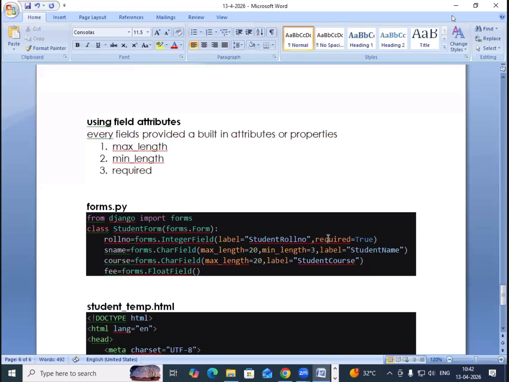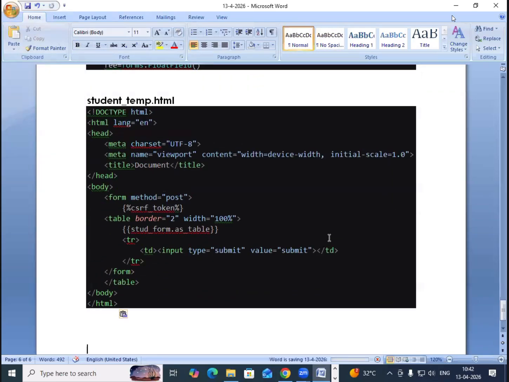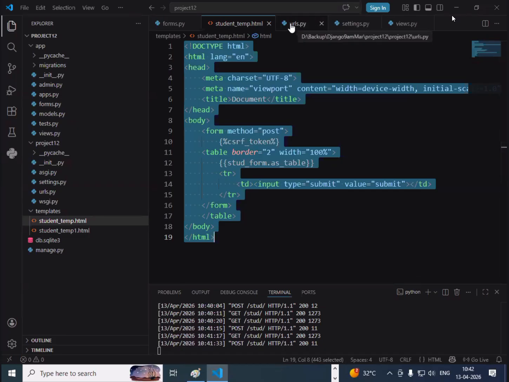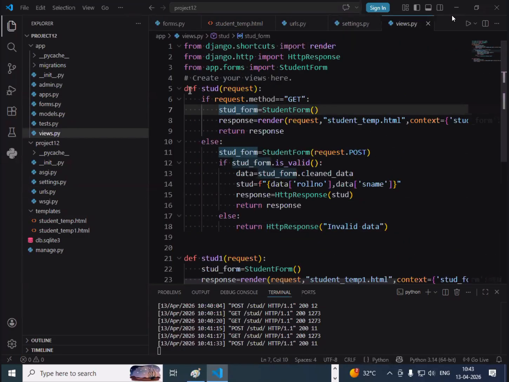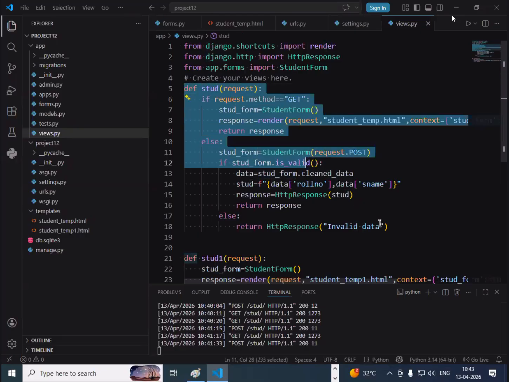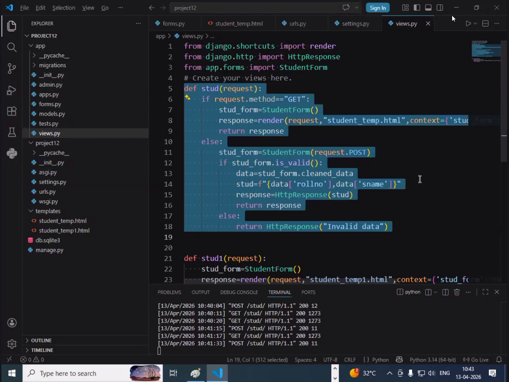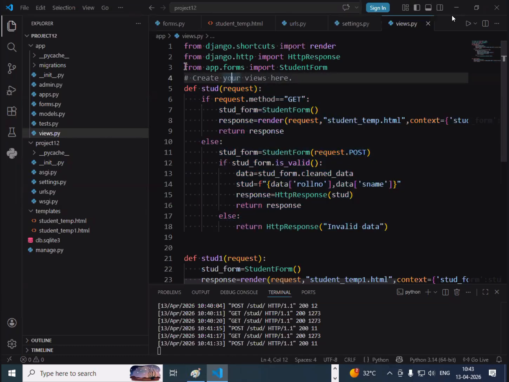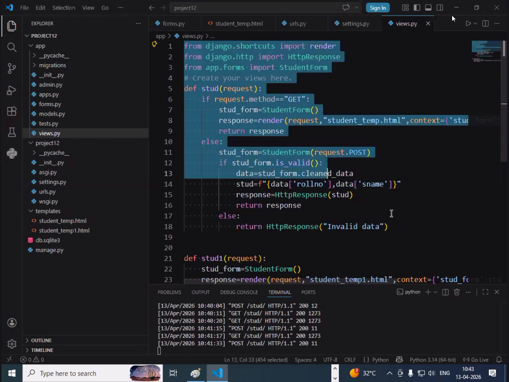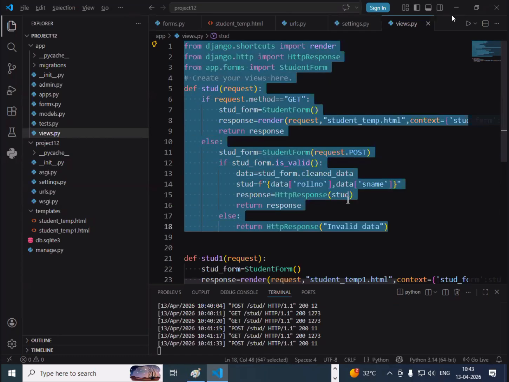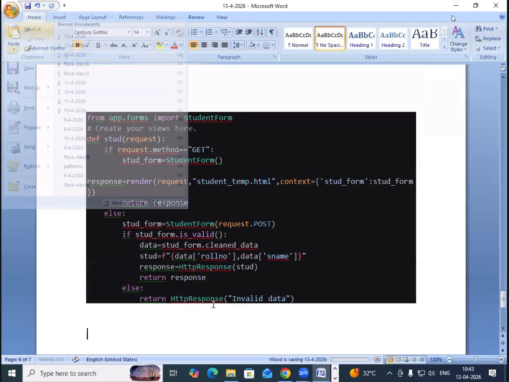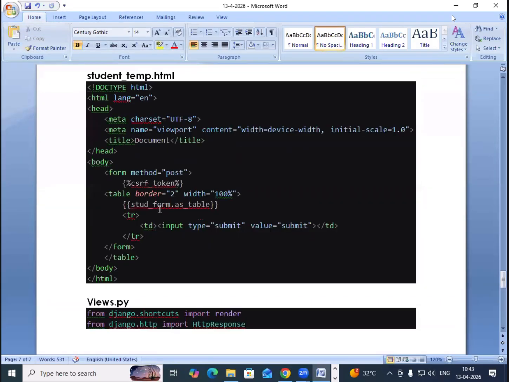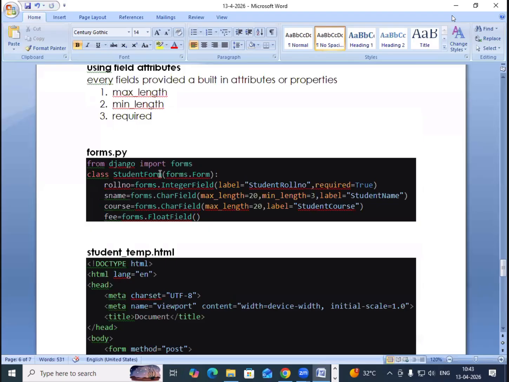This is very, very important, because as a Django developer, you don't create forms yourself, you try to use Django forms. So I've made changes only in views.py, in the template, and in the form.